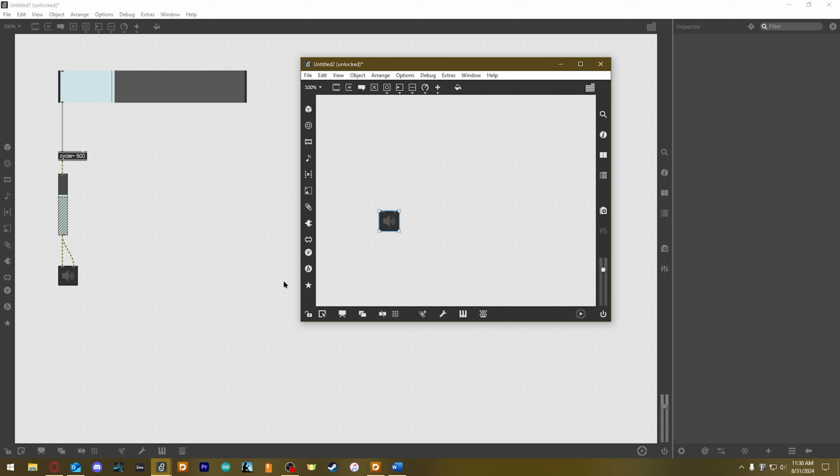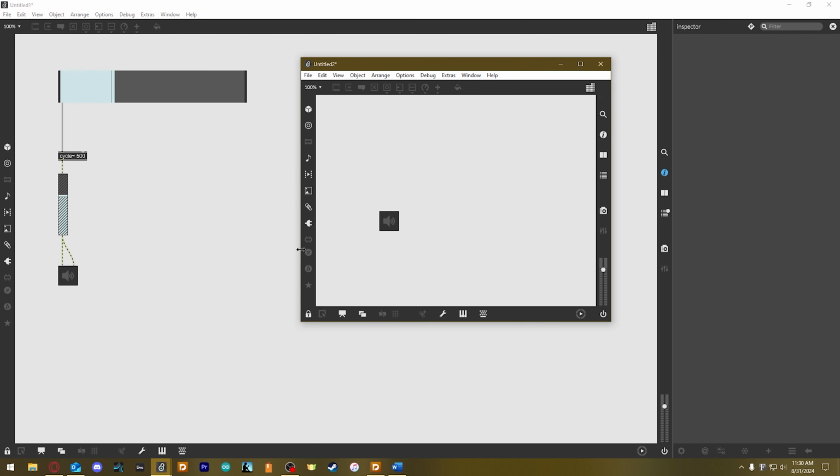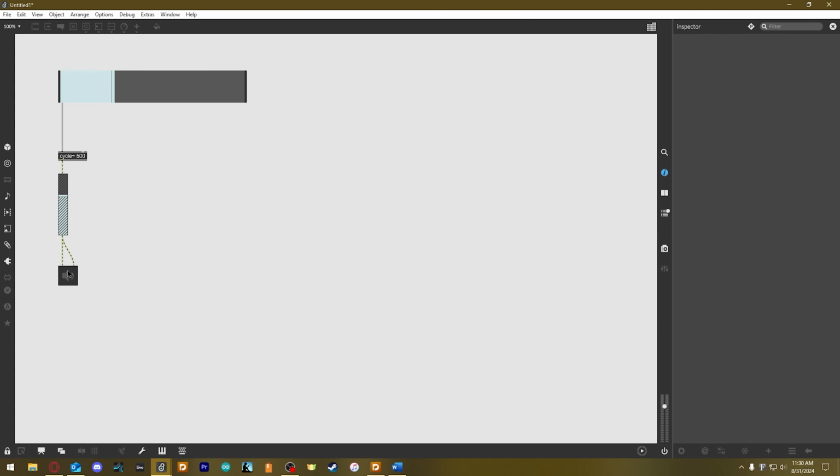One thing that's interesting with Max, and I want to see both my windows here, is that by default with this easy DAC, if you're turning audio on and off, it's going to apply to all of your patcher windows. So if I click this, you can see that it turned on in this background window. We're hearing the sound. Turn it off there. That can be useful or problematic.